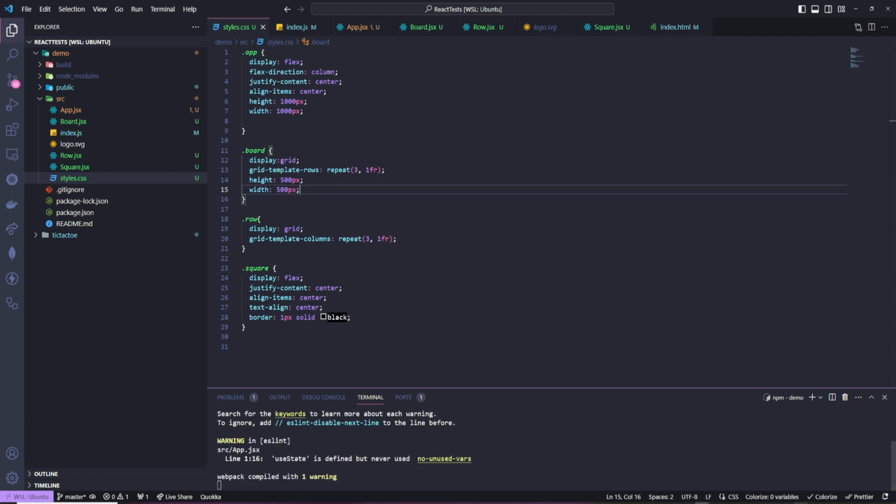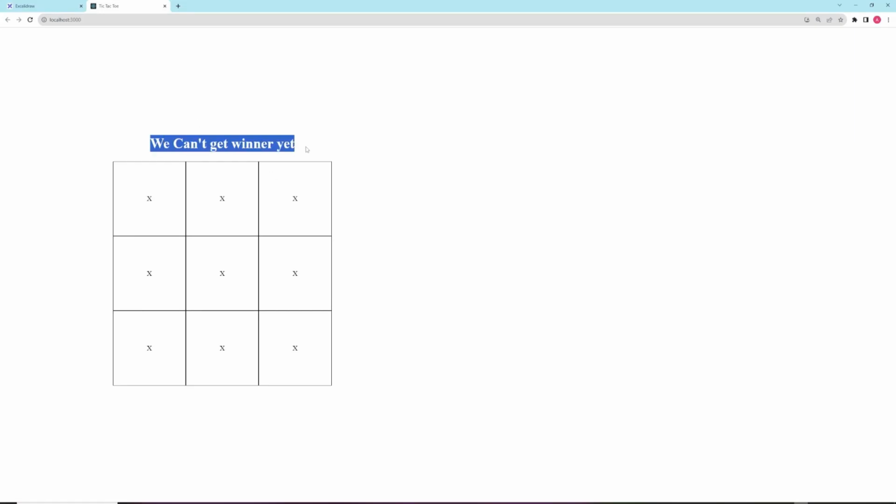Okay, so now if we take a look, essentially we have something, it just has X's. And it doesn't really do anything for now, right? It has no functionality, but we have the layout that we want. We also do want a button, but we'll add the button later. But right now we're good. Now we need to start passing states and figure out how everything's going. So we can go to the next part there.